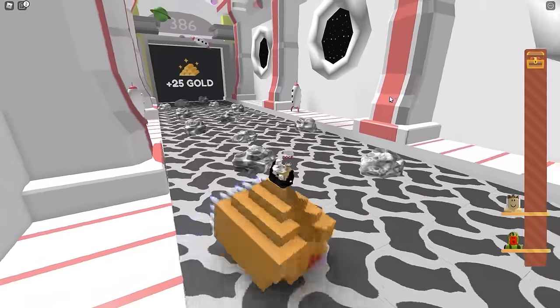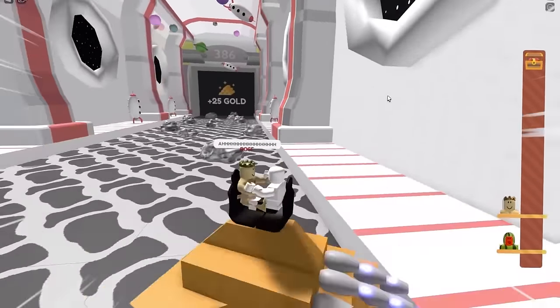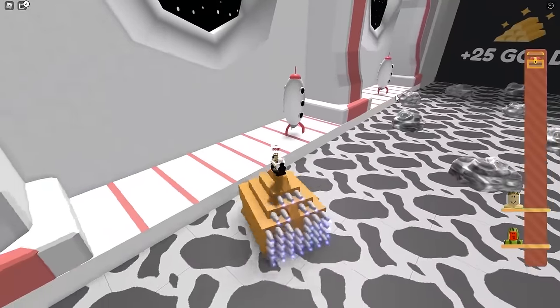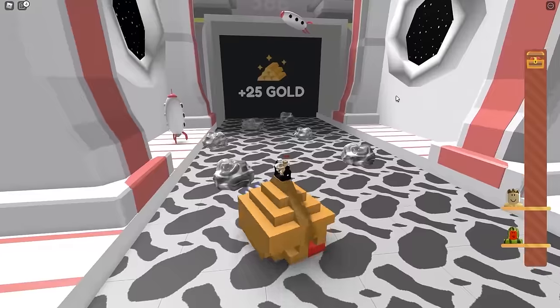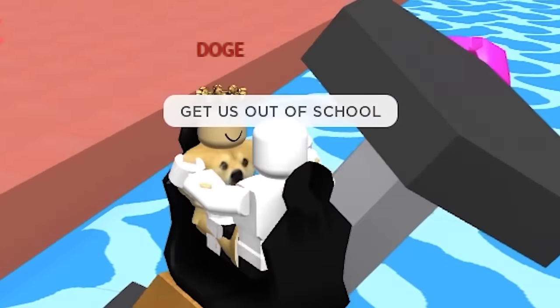Oh. Oh, Doge. Doge, what did you do? Oh, Doge, we're bouncing everywhere. Doge! We're about to lift off. Doge! Oh, Doge. Okay, Doge, we're pointing straight. Activate. Oh, now we're pointing backwards, Doge. Oh, gosh. Into the next area. Get us out of school, Doge.